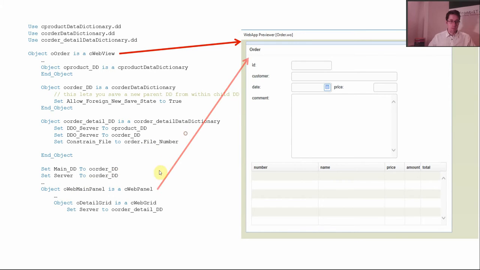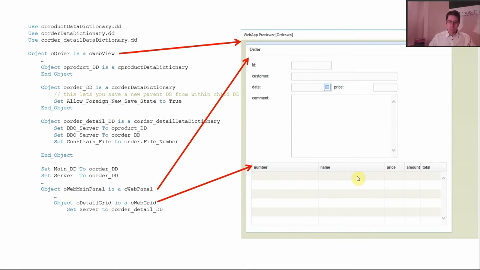And then we go down to the main panel, which is this area, all this. That's keeping the server order DD. So anywhere you delete down here, it's order DD. But in the order detail, the detail grid, we actually set a new server, which is order detail.